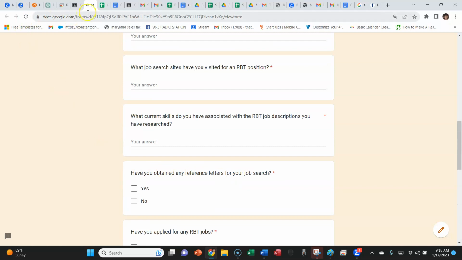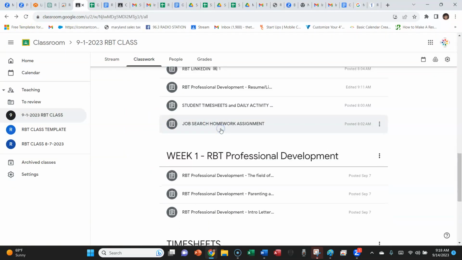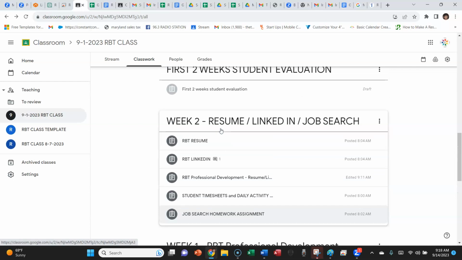All right, so you've got quite a bit of work to do. One of our previous students told me personally that it is a lot of work, but it's all necessary. And I really love that. She got it. It is necessary. It is a lot of work. It's a lot of work with the RBT training portion of it as well. But you have to be prepared for what you're about to enter into as an RBT. And you have to be prepared on all levels, not just the RBT 40 hours of training and the practical and assessments and all that. You need to have the work readiness and professional development modules intact as well.